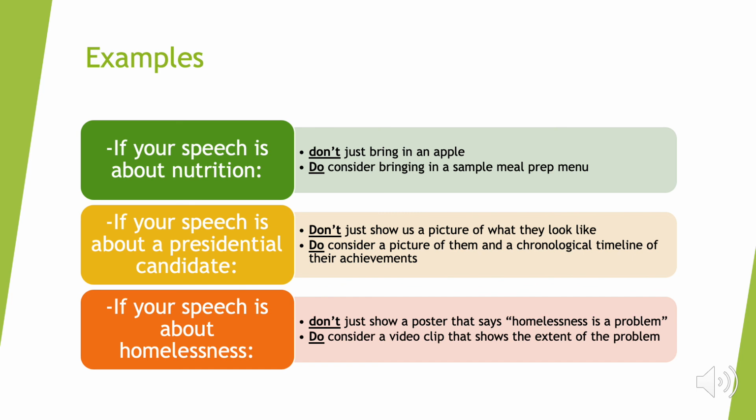The next is if your speech is about homelessness, don't just bring in a poster that says homelessness is a problem. We all are going to school in San Jose. We know it's a problem. We see it around campus. We know that homelessness is an issue here. So we don't need a poster to tell us that. Do, however, consider bringing in a video clip that shows the extent of the problem. We know there's a problem here, but we maybe don't know the factors contributing to it or the extent of the problem, and a video can really help us to see what it is that's really causing this issue.